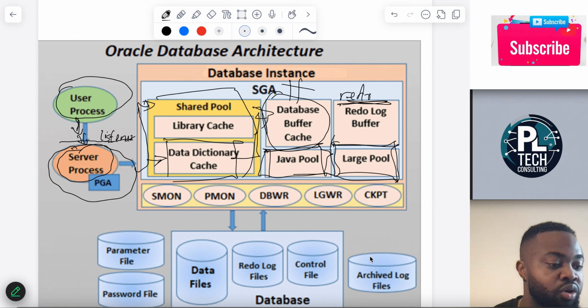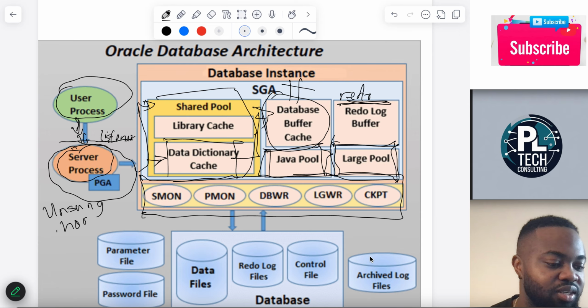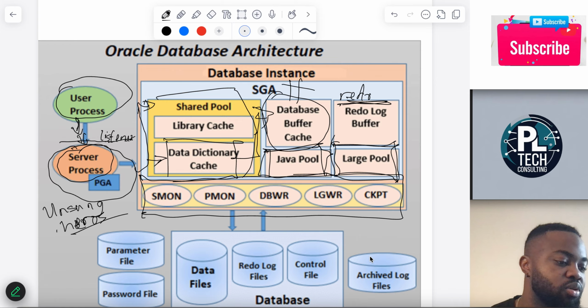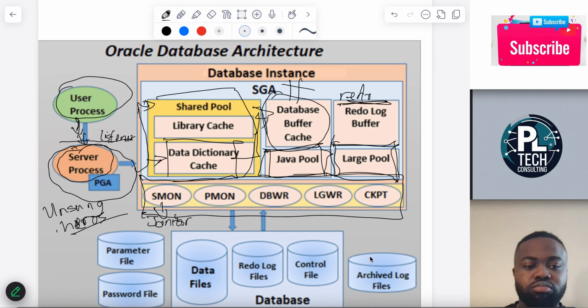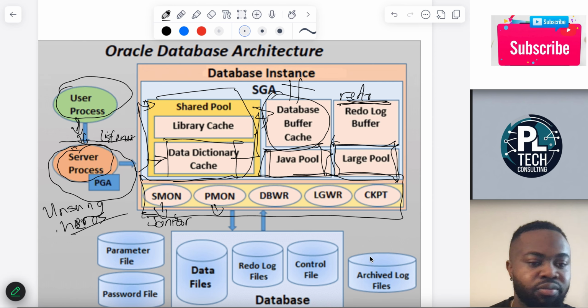Now, we come to this area here, which are the background processes, which I like to term the unsung heroes, right? The unsung heroes. What's the purpose of the background processes? You think of SMON as a system-wide janitor. It knows operations are coming, so it cleans up, creates space for the next operation which is coming in. The process monitor, think of this as a personal assistant to the server process.